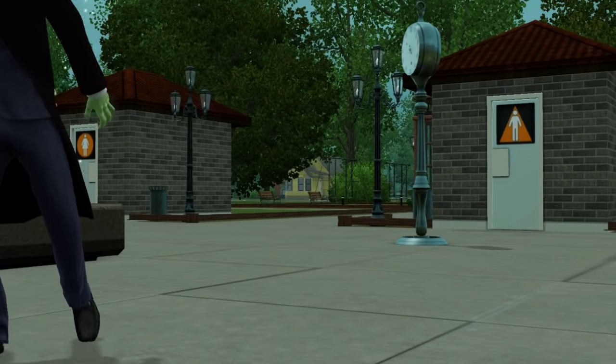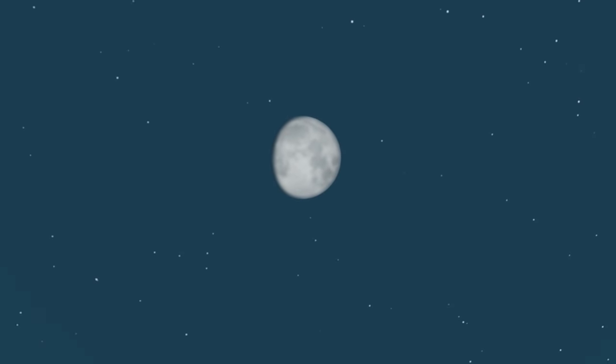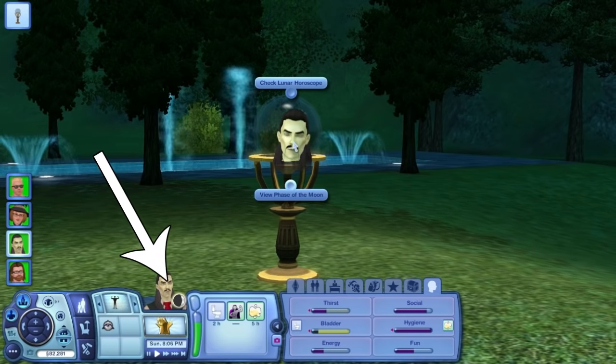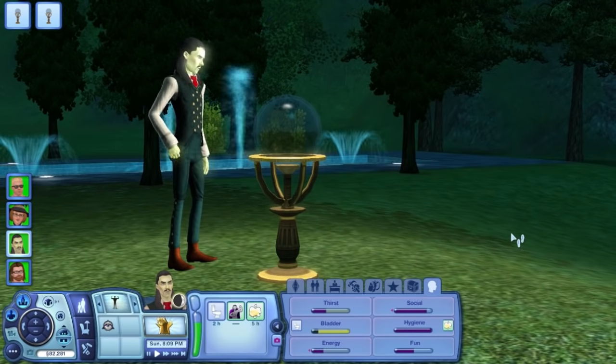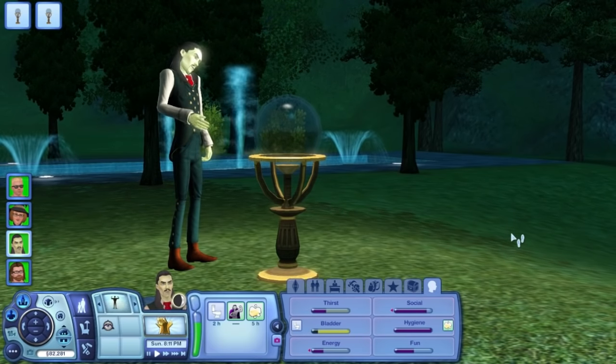Remember that lunar loading screen? Turns out the moon is a big addition to Supernatural, and now you have lunar cycles to keep up with. You can either just look at this icon near your Sim's portrait, or buy a lunar dial to check the lunar state and read your lunar horoscope.